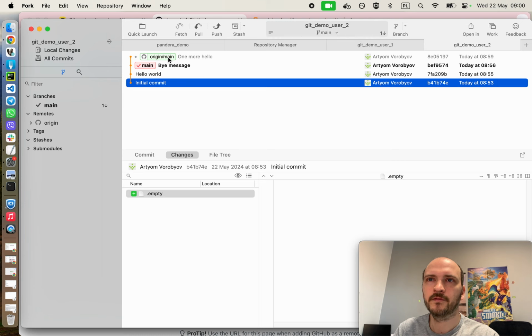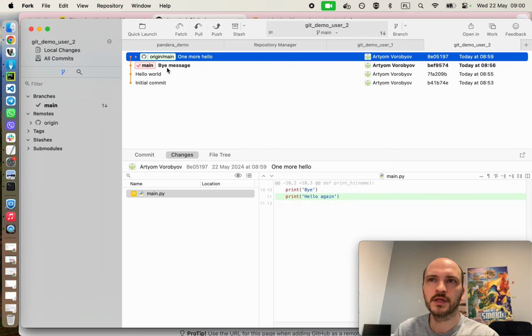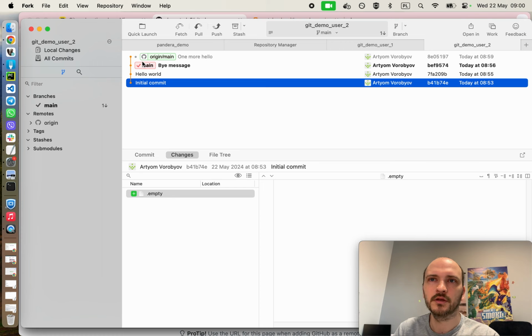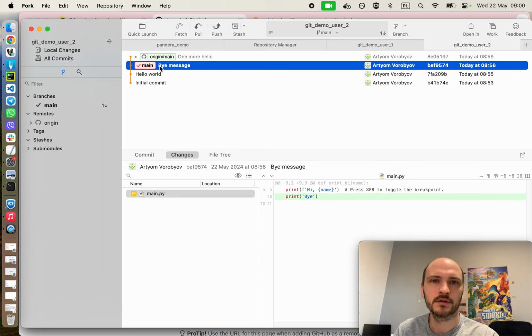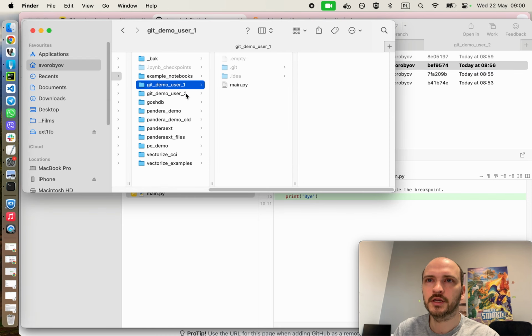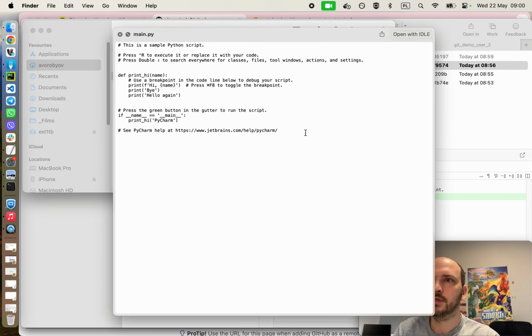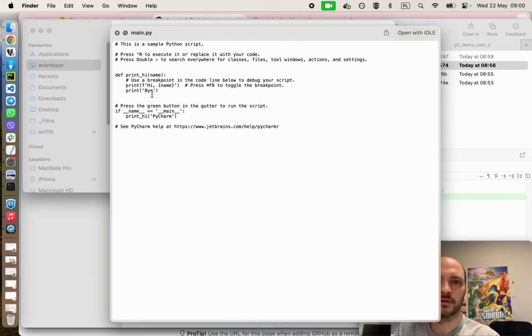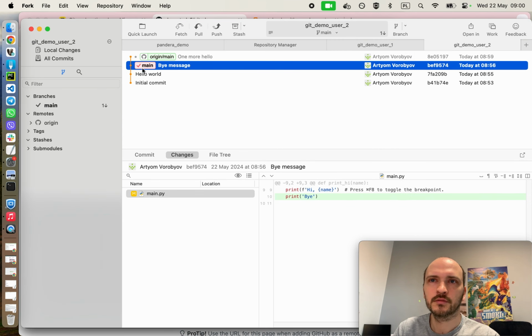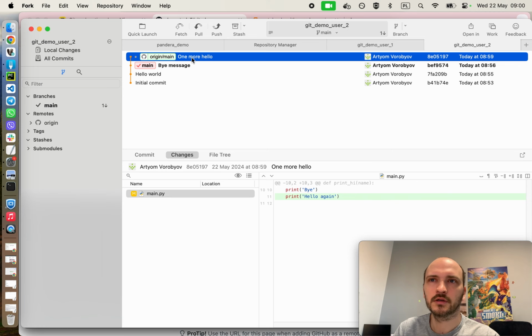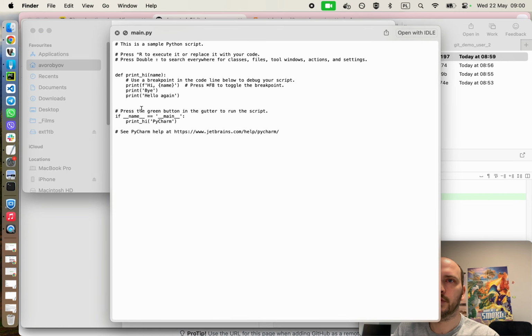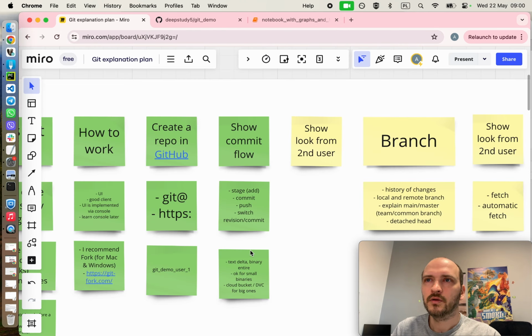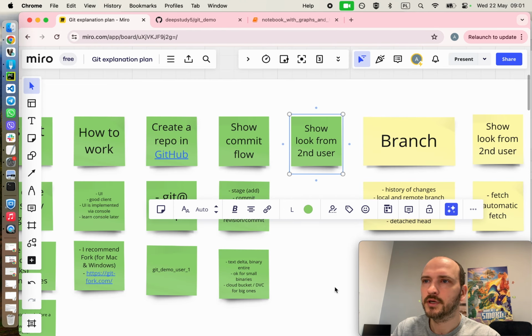See, when I have fetched, I see that the remote branch has a different state, but at the moment this bold thing means that I'm here and my local files represent this state, right? And I can actually check it. I will go to the user1 repo and see this hello again, but in the second user repo I don't see it, right? And if I change my local state to here, I do this by double click in Fork, checkout. Okay, I would see that the second user repo now contains this hello again thing, right? Okay, so I've shown you that. Let's see what we have next.